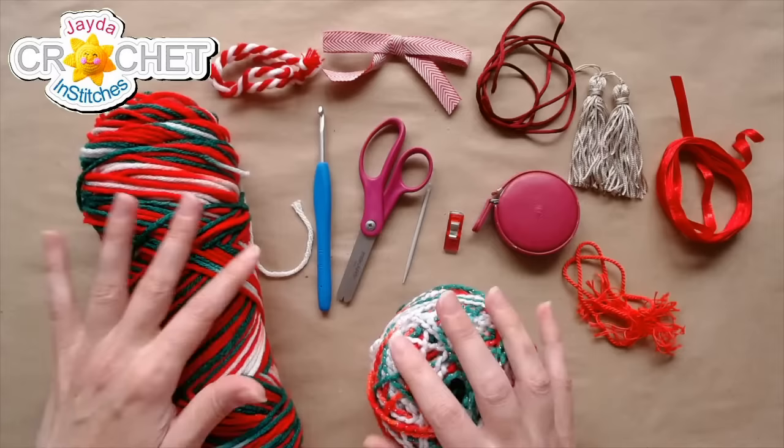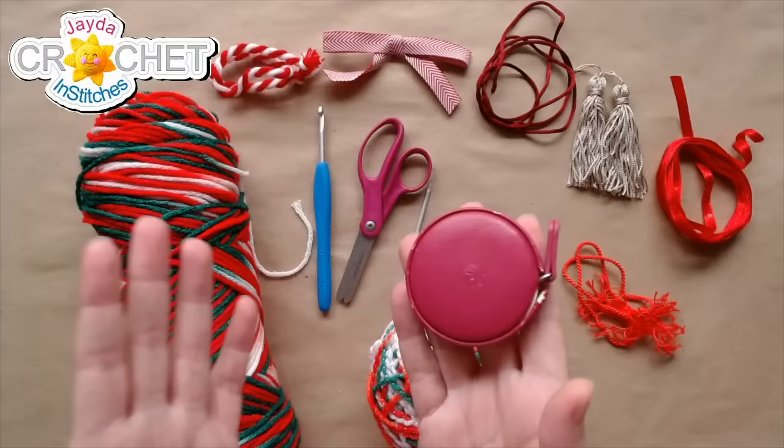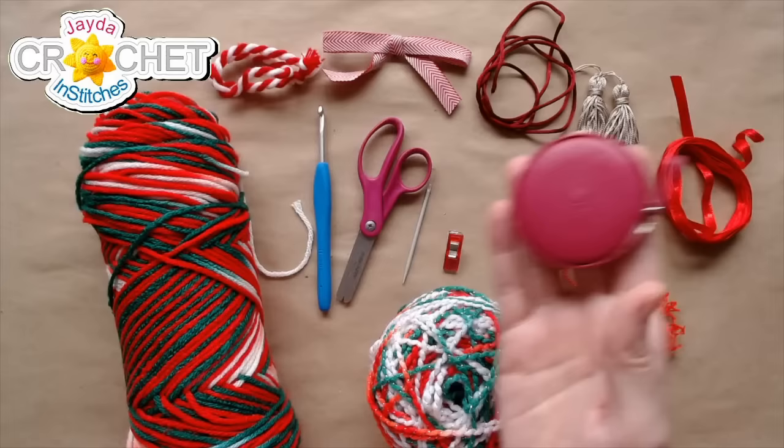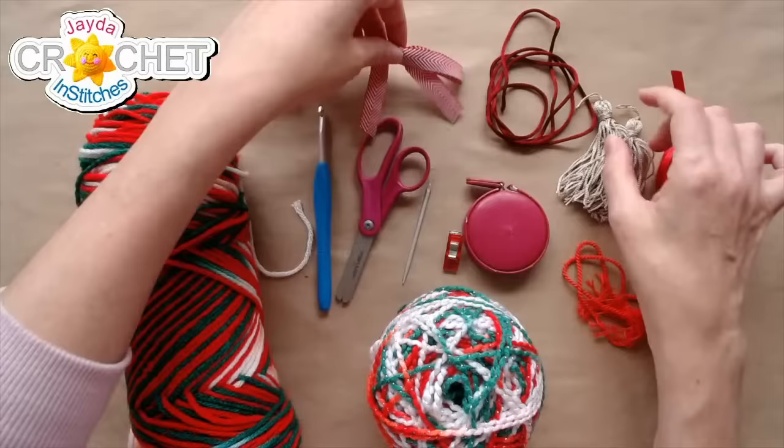I've got a pair of scissors, a yarn needle, a stitch marker, quite handy for working in the round. I've got my measuring tape. You don't really need this, but I'm just curious to see how much this sizes up, because the original pattern was done using a fingering weight yarn, and I'm using a larger hook and a larger yarn today, so I'm going to see how big this makes my little gift bag. And of course, I've got some ribbons and some little decor, like a cute little bow and some tassels. I may or may not use this stuff, but we're going to see what it looks like when it's all done. One of these will be my little drawstring.